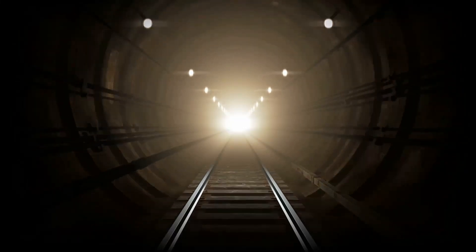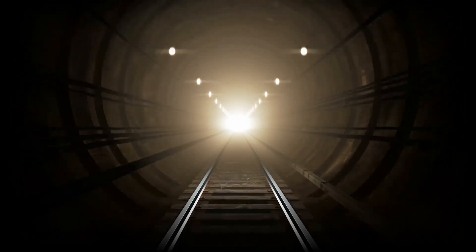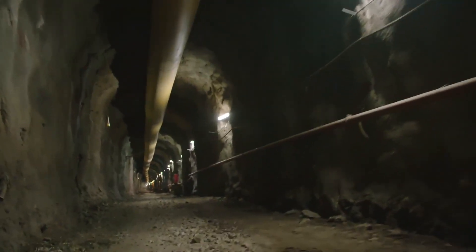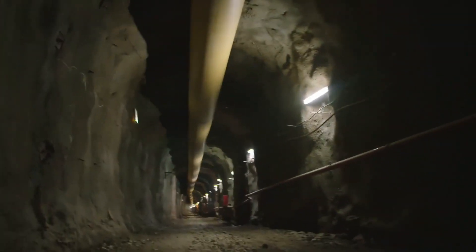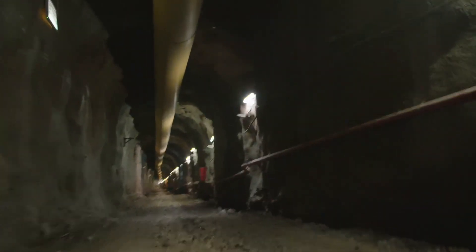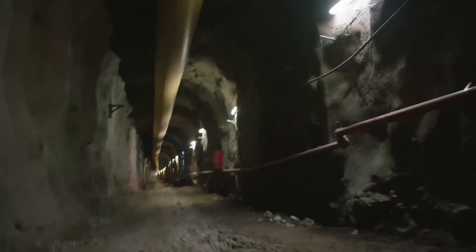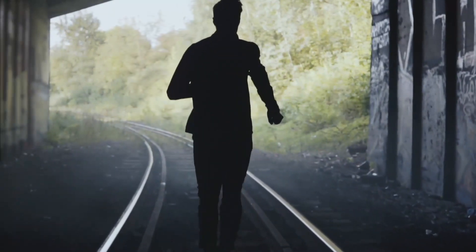Brown told the Washington Post, "Generally, along the southwest border, every couple of months we're encountering a tunnel." While most of these tunnels are left unfinished, some aren't. Every now and then, officers discover a passageway that's outfitted with concrete flooring, ventilation systems, and even power lines — but they can be easy to spot. All the earth that's excavated to make them has to go somewhere, after all, and a large deposit can lead officers straight to the source.